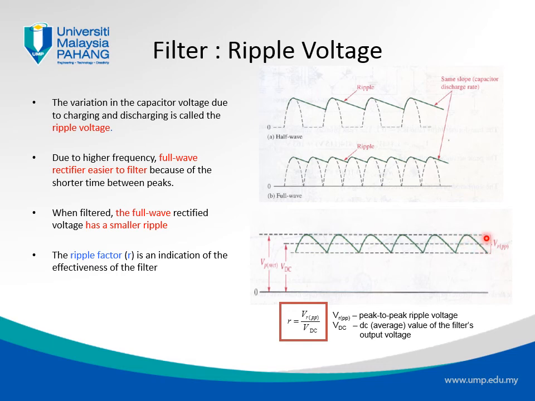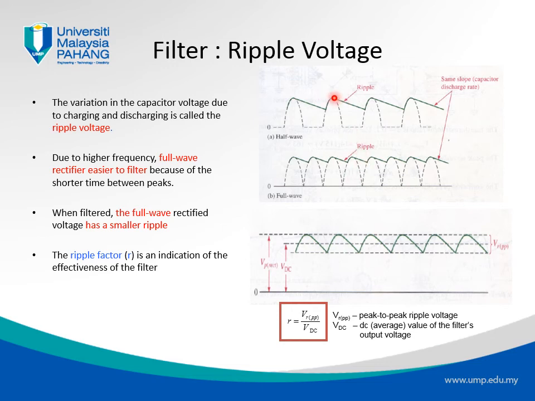So it's this difference, right? Divided by VDC. And what is VDC? VDC is the average voltage of the now filtered and rectified voltage, right? So the ratio of this peak-to-peak ripple divided by the average voltage is what we call ripple. So the ripple is higher in half waveform, and it is smaller in full waveform.